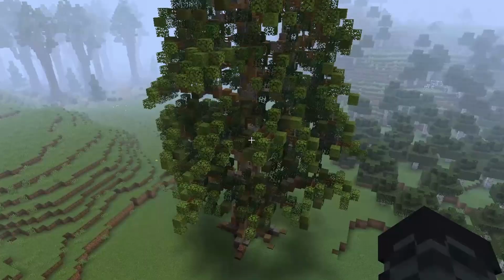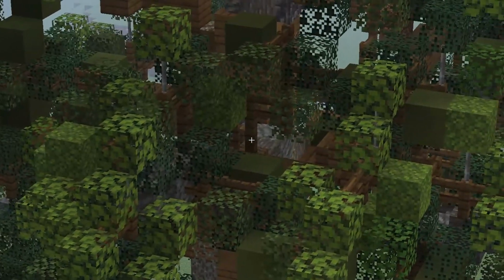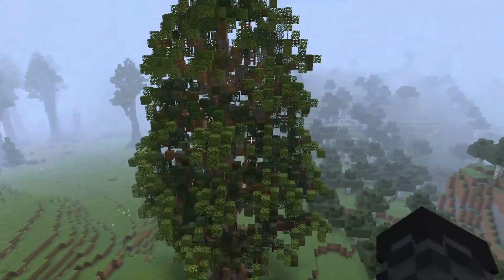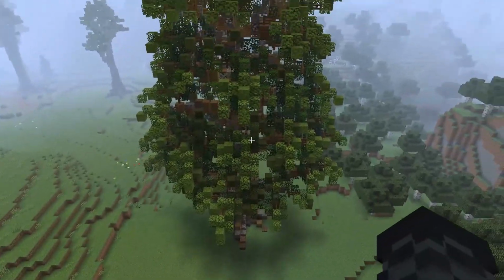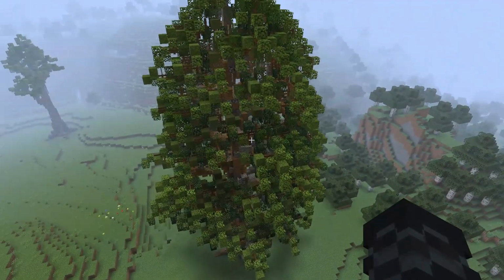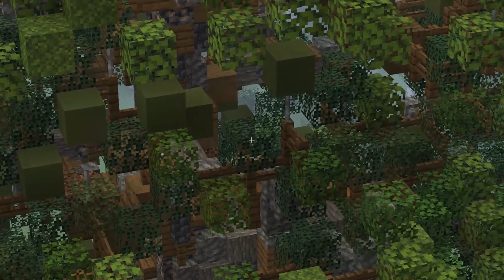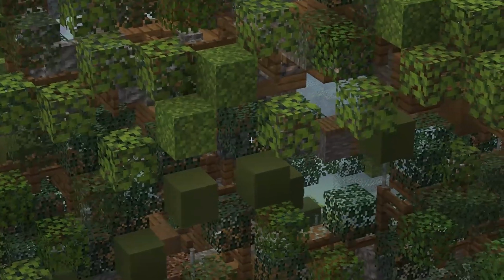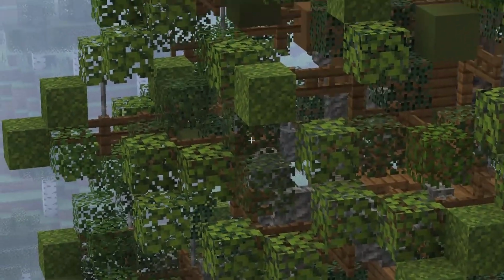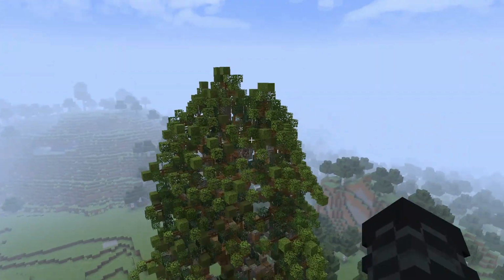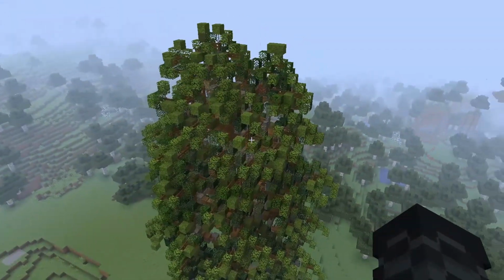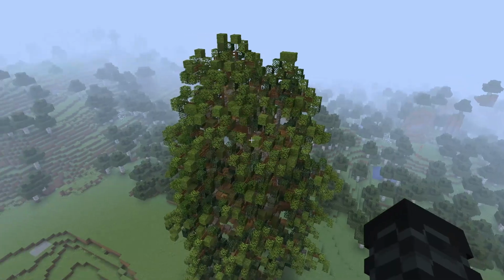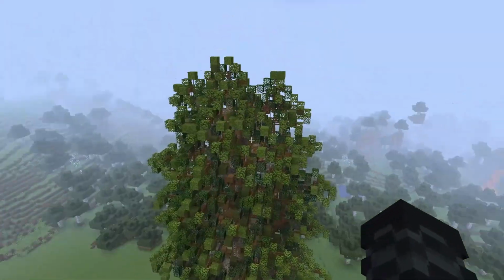Now, I use darker blocks like the green terracotta and spruce leaves on the more recessed leaves, and those closer to the bottom. This is because they will get less light and will show as darker. The shading on real trees is actually quite extreme, and leaves farther back will often be far darker than those in the light. I will also use azalea leaves on the most exposed leaves and those on the very top to highlight them. As a final tip, I would recommend using mostly acacia leaves instead of oak leaves, as the texture blends in more with the rest of the leaves. However, I still mixed in some oak to make it look more interesting.